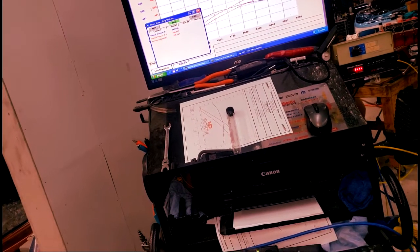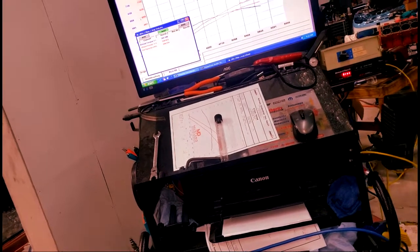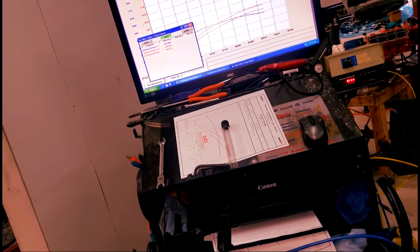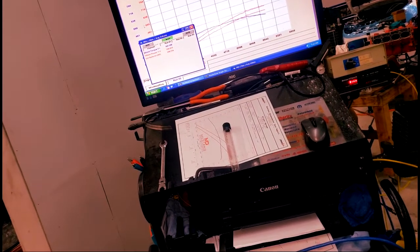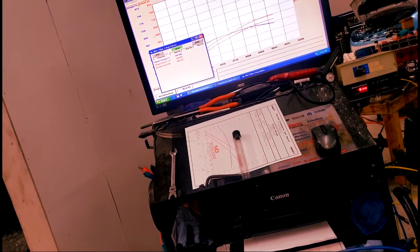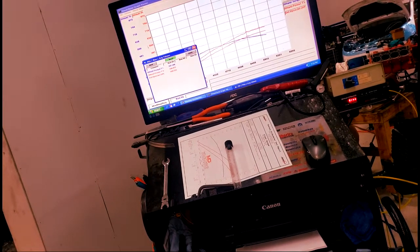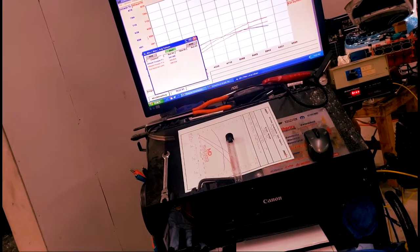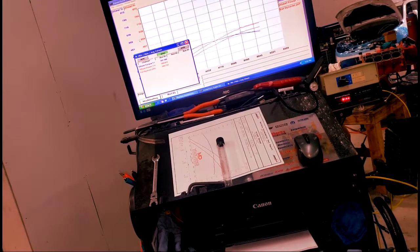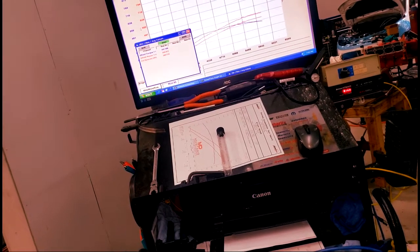Some cars I might need to add a little more fuel or a little more spark. I'll do a pull on it. As long as the torque curve is nice and smooth, I don't got no drop-offs, I'm not picking up any knock from the knock sensors. If I'm picking up knock, that means I'm getting detonation inside the engine. Detonation's bad — you'll start building pistons. What causes it? Bad fuel, low-octane fuel, or you're running too much ignition timing. Also if you got oil getting in there, oil can kind of create ignition.